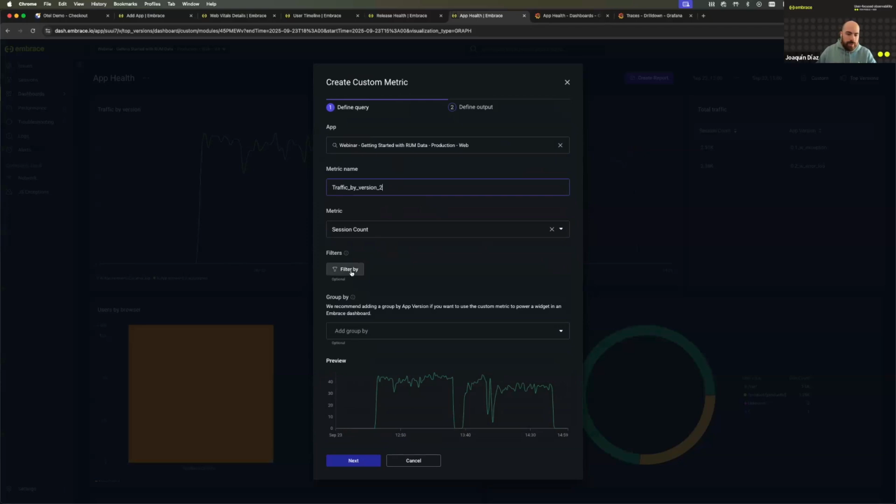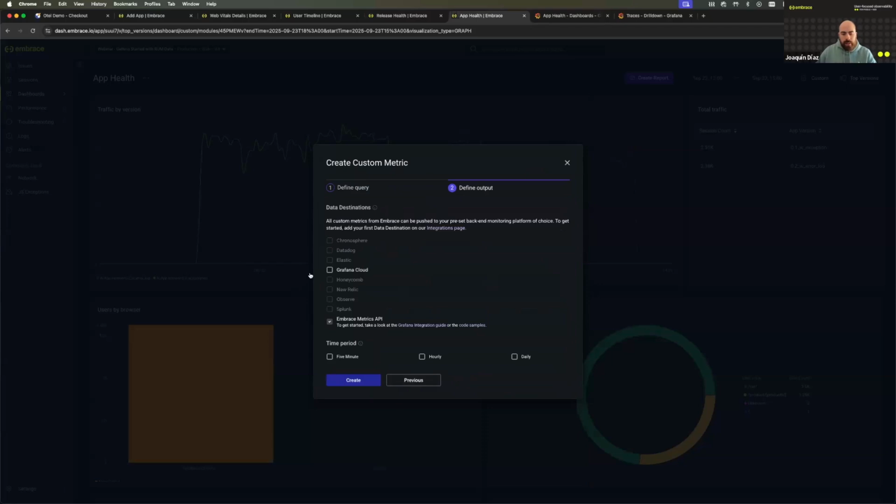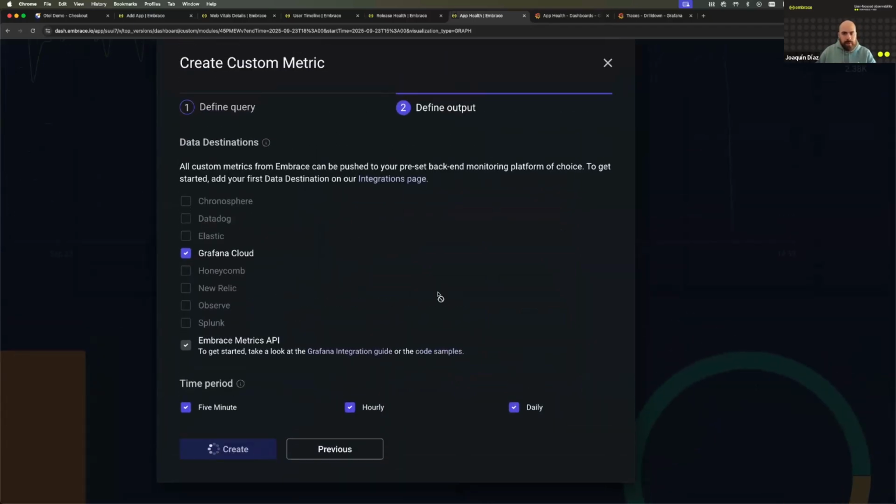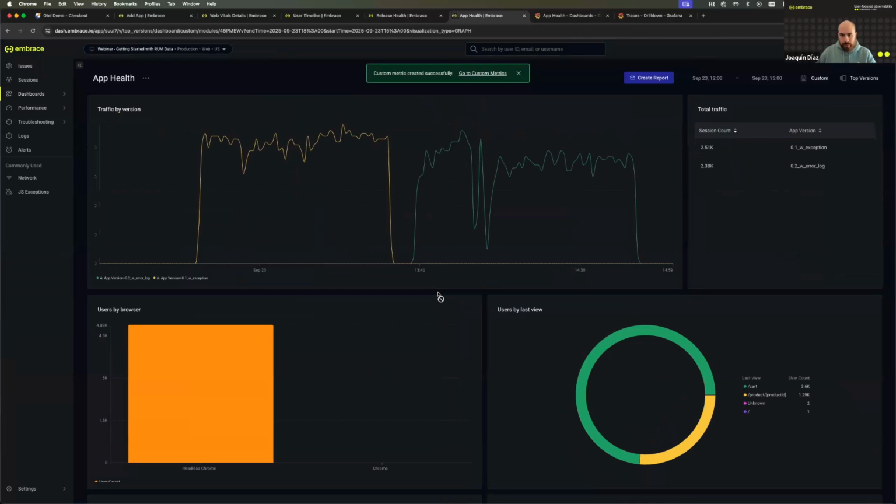You can add more filters if you want, or a different grouping. Then if you click next, you can select the data destination where this custom metric is being sent. For example, I'm using Grafana Cloud, so I will select Grafana Cloud, and then I can select the time period for this metric. Once you create this, it will start to be sent to Grafana.